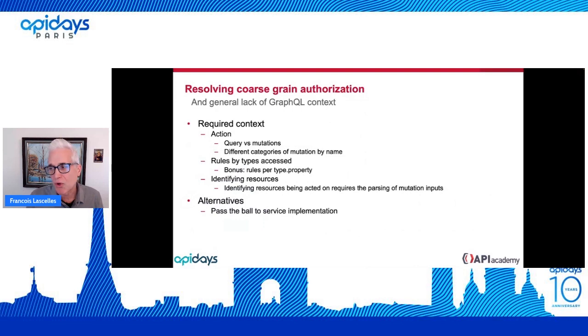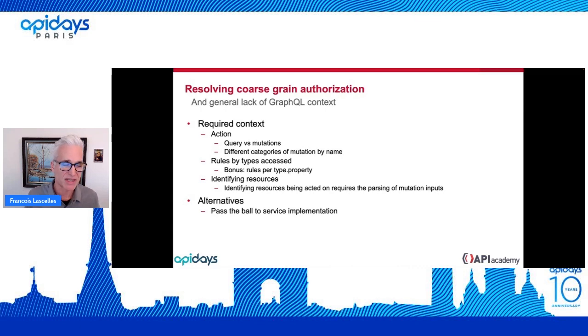So in order to resolve coarse-grained authorization and the general lack of GraphQL context, you need some additional context, right? You need to know what the action is. Is this a query, and is this a mutation? And a mutation is named by name, right? It's not like PUT, POST, or DELETE. It can be any action that is relevant for your particular API.